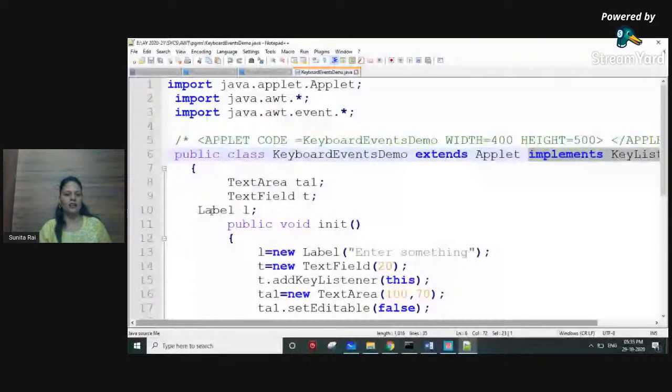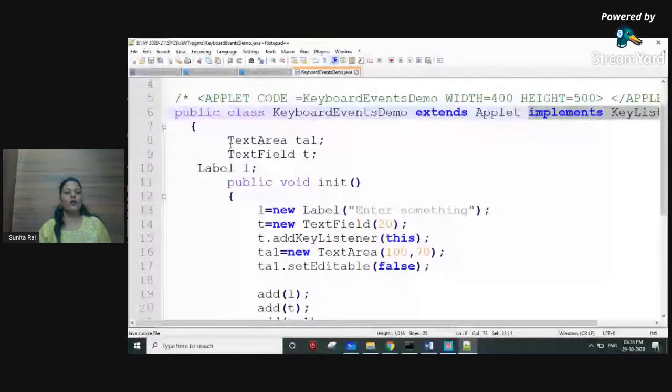In my previous session, I told you how to use text field and label. Today I'm going to show you one more component, that is a text area. For example, I want to accept an address, of residence, office, or wherever. In that case, you can't use a text field because a text field allows only one line of data.